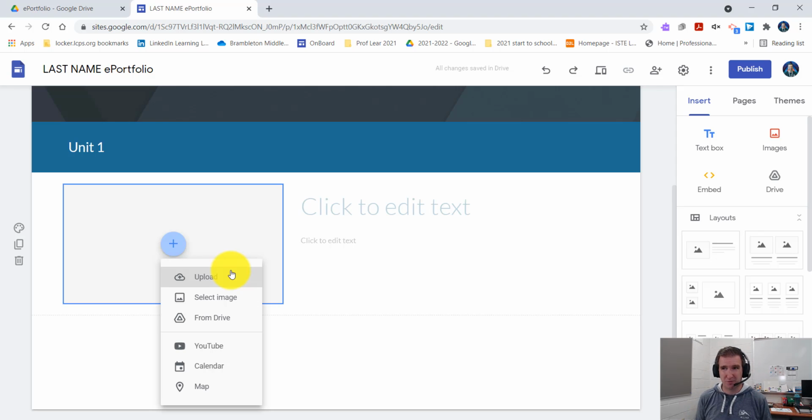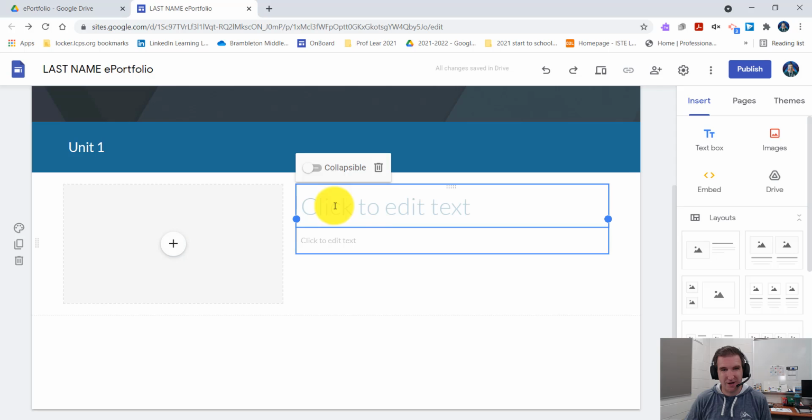Now, if students are having trouble uploading to this, it might be a file format that's not accepted, especially if they have a picture from their phone and it's that .heic format. If that's the case, there'll be some resources in this learning course about how to convert pictures from HEIC to JPEG to be able to upload. So what we have here is the kids have the ability to upload.